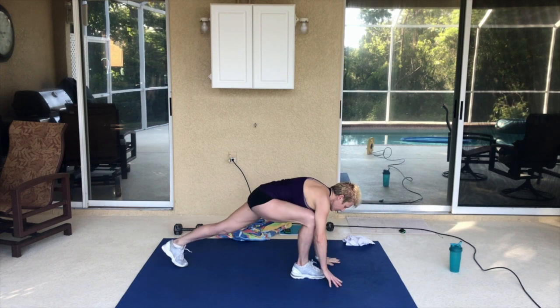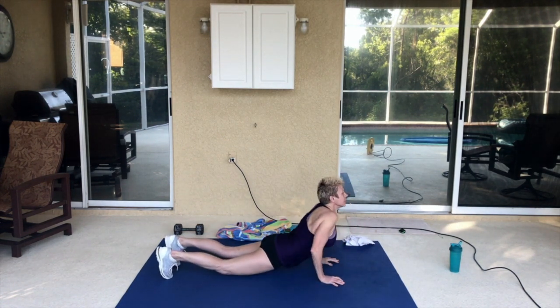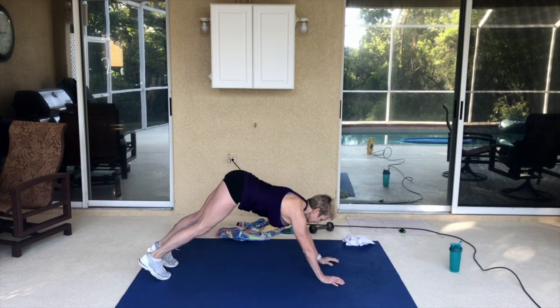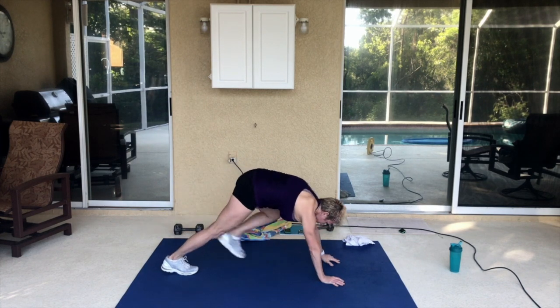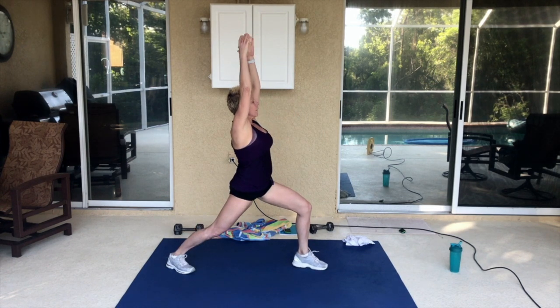Circle the arms down, pull back into a plank. Chaturanga down, upward facing dog. Press back into that down dog. Left leg comes up. Pull through. Turn that right foot. Raise up. Warrior one. Into a warrior two. Exhale.